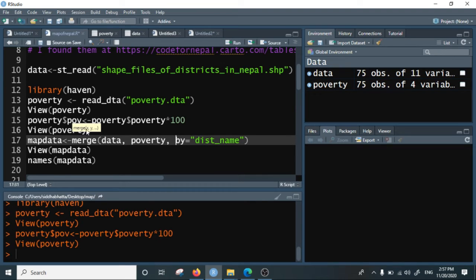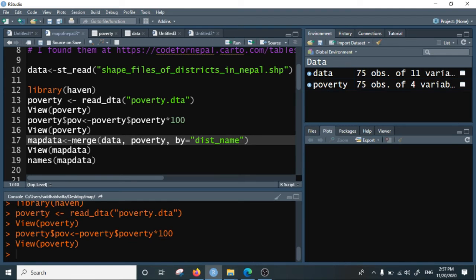So we will merge this by the district name, because district name is a unique variable that is in both data sets. So we combined the shape data that has geographical information system, and the poverty data. We merge these two files by district name.